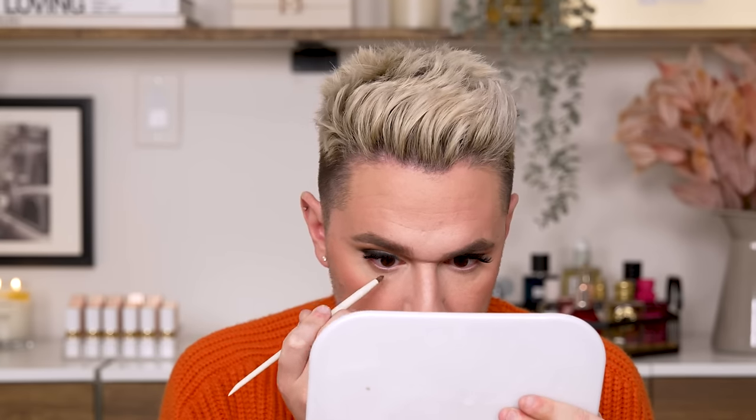To finish up under the eyes, I'm going back in with the transition shade from the Patrick Ta palette. I'm a big believer in doing shadow under the eye rather than liner, because liner in the creases is going to move around and potentially crumble throughout the day, where powder stays exactly where you put it. I run the transition shade along the lower lash line about 75% of the way in, then dip into the dark brown we used on the outer corner and plug that closer to the lash line on the outside half only.